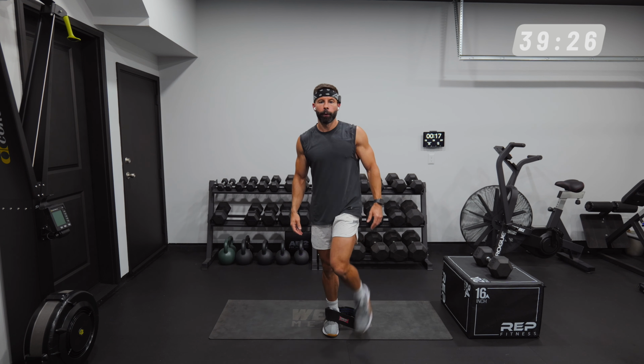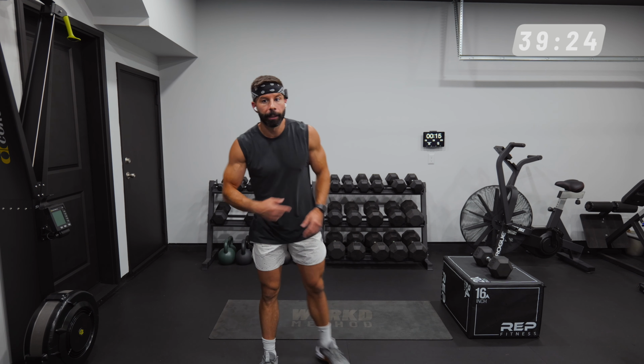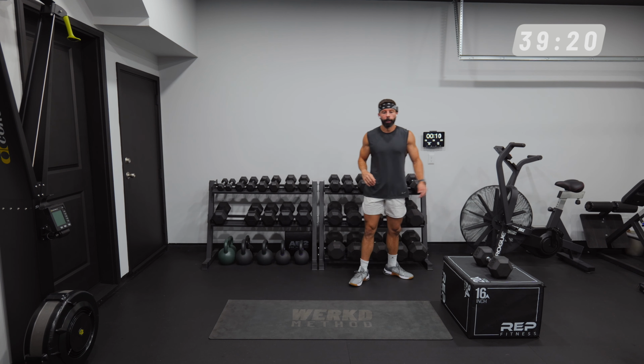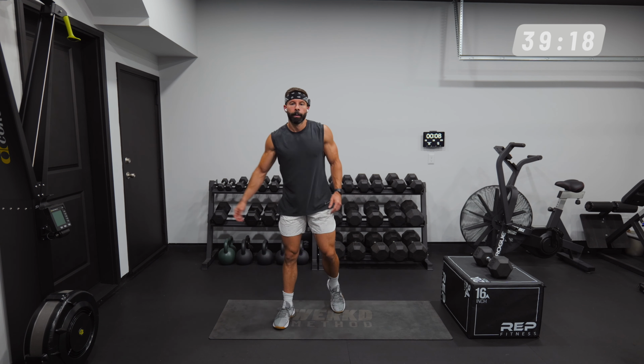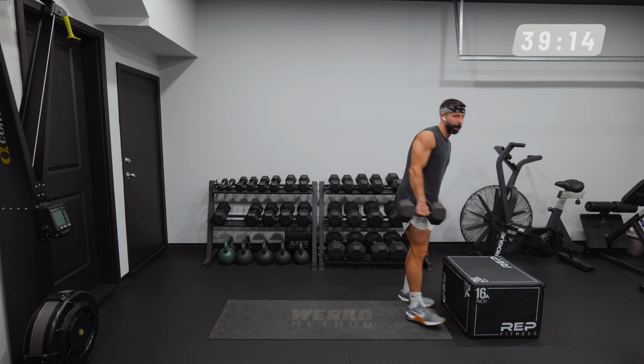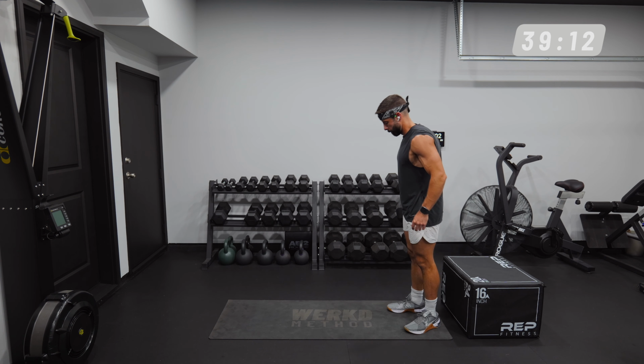Band off, get ready for your Bulgarians with the right leg again. I'm gonna stick with 40s. Felt pretty good. I probably could have gone heavier on the first set. All right, we're going in 7 seconds. Right leg again, 10 reps.